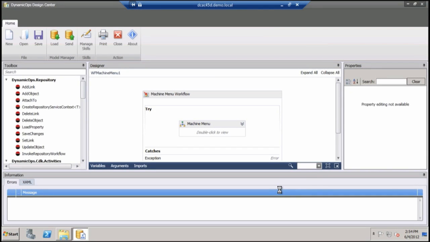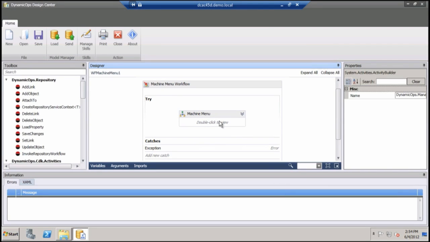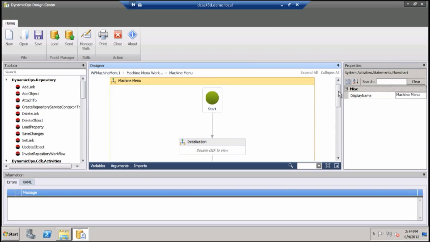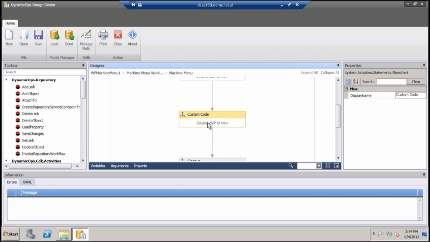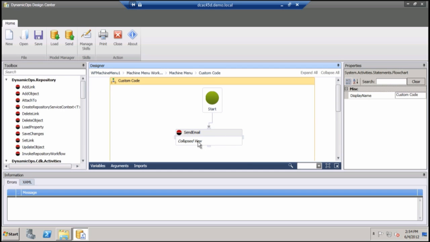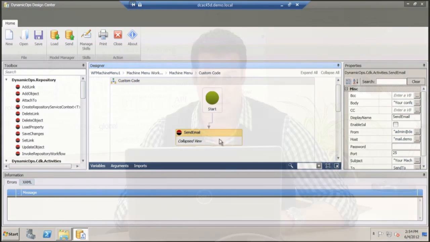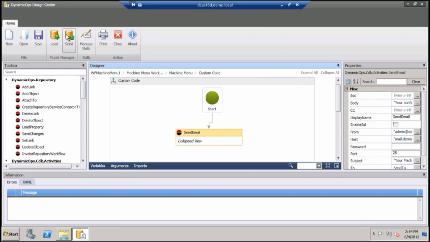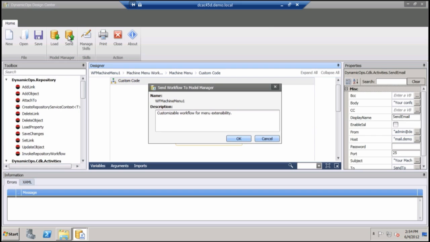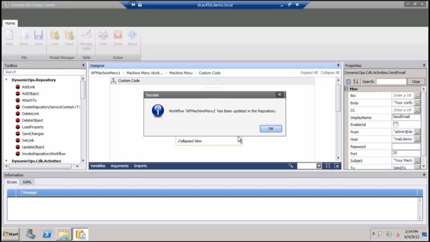Now what I did prior to this is I used our send email object to create a customized workflow that added in our set of emails. So now what we've done on the back end is create a template that allows you to fill in information from the configuration of the machine.